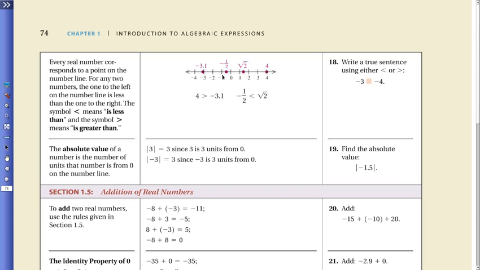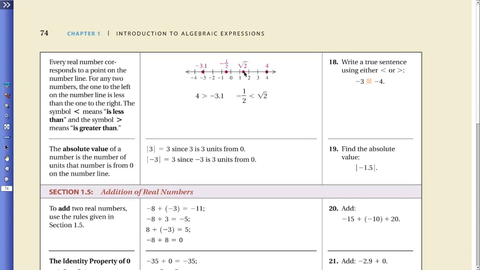And what they're doing here is kind of showing you that the square root of 2 is an irrational number, but it actually has a given point on a number line. We just don't have the ability to get the exact location. We can get infinitely close to it, but we're not quite sure exactly where it is.